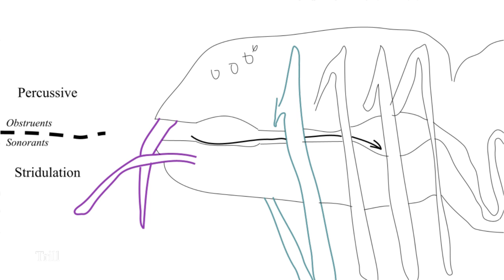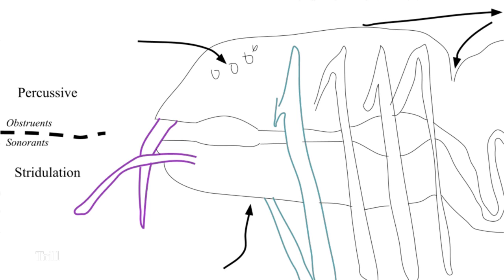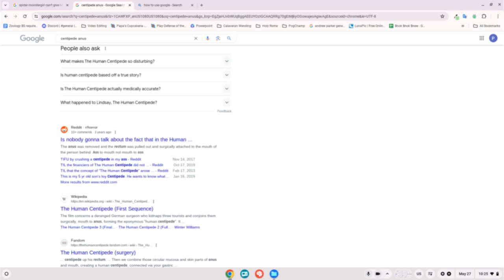What about the mouth? Well, the way we vertebrates swallow is interesting. Basically, the tongue is used to handle the food back to the pharynx, where it's pushed downwards like a piston. Arthropods don't have a tongue. They can still use the mouthparts to poke it down, but it doesn't work on fluids, which instead have to painstakingly trickle down the throat. That's why it takes spiders like seven hours to drink water. Now, are there any other orifices where air can be squeezed into? Well, the anus, but when I tried to research that, I was reminded of the human centipede, so I stopped researching it and just decided to assume it's unfeasible.